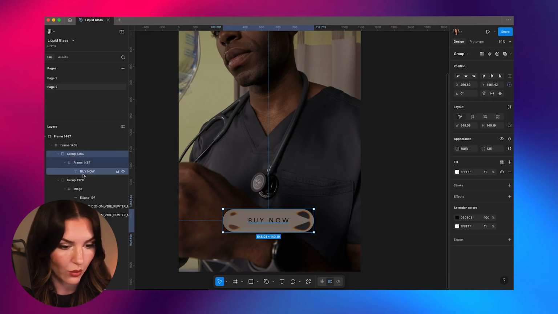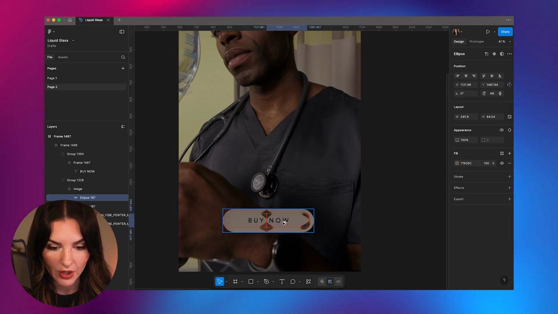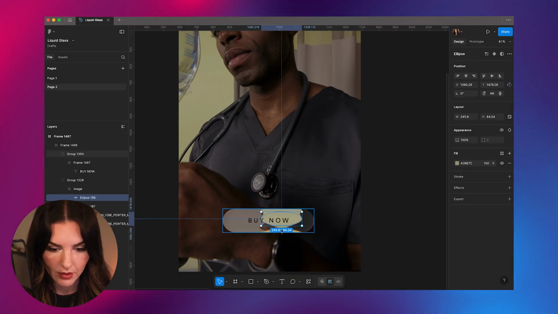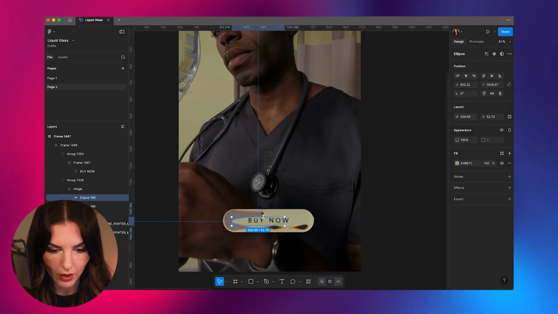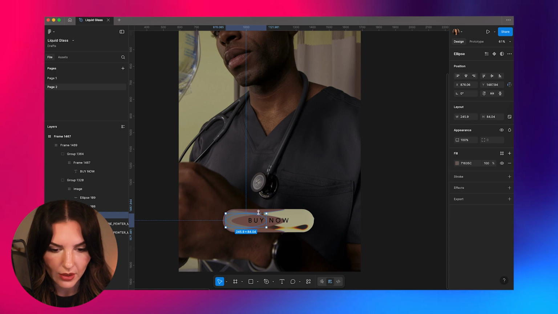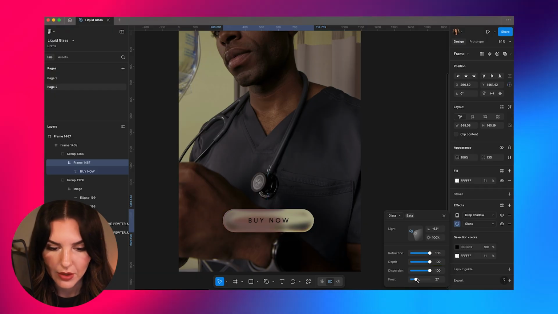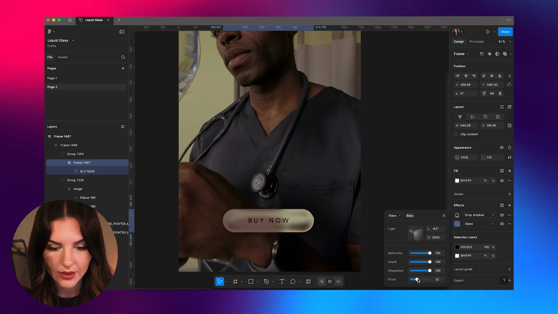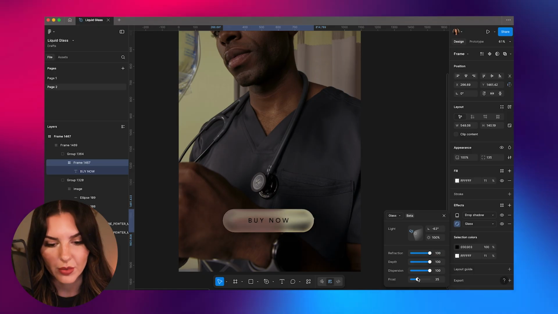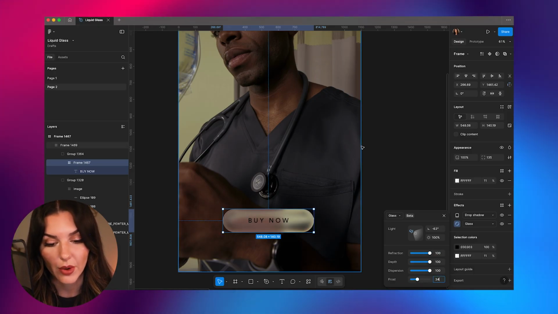If you want to go really crazy with this, you can also try and combine different colors, and that can be also really fun, depending on what you are designing. Yeah, just go wild with it. So again, you see here, I have cranked up the dispersion on this one and the depth and everything. I mean, you can even add the frost if you want. Just play around with it and see what works specifically with the type of design that you have right now and what the brand feels like.